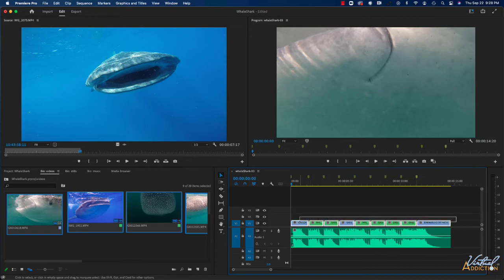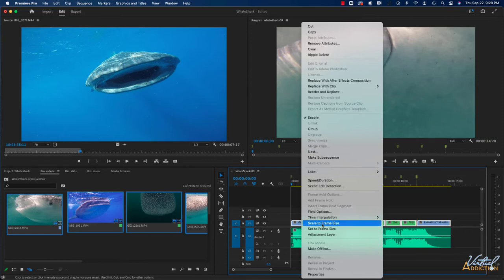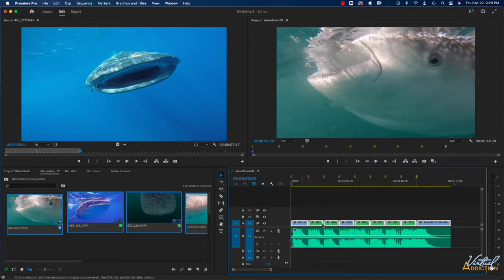And before we play this, because my video clips are not all the same size, I'm going to select all of them and I'll right click, and we're just going to scale to frame size. And this will ensure that the entire video clip is going to fit within my frame. Remember, you might not have this problem. It's just because my video clips happen to be varying sizes and I set up the sequence at a more standard size. So some of my really large video clips need to be scaled down. Now that I have these in place, I'll hit spacebar to play.